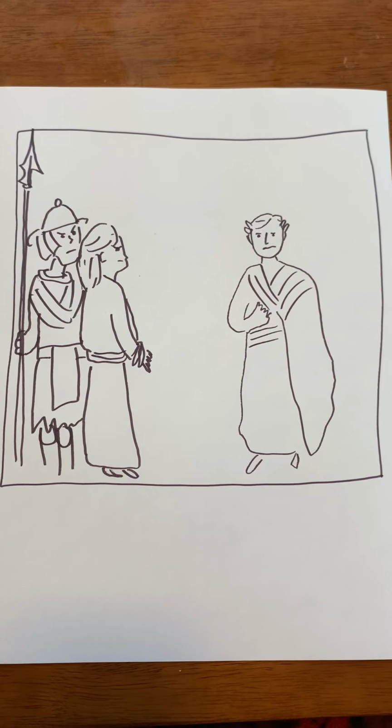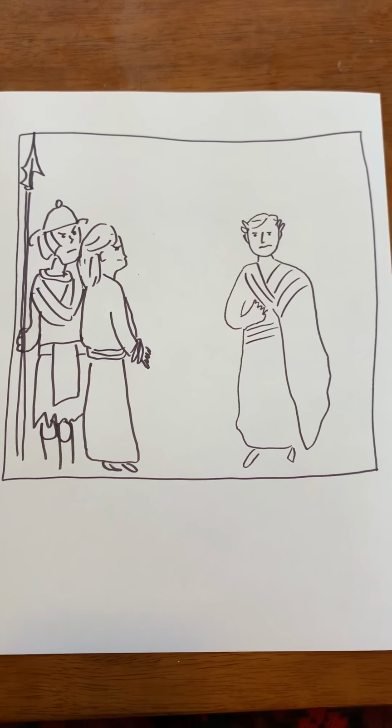So now I want you to do your careful page, page 3 of our special book.